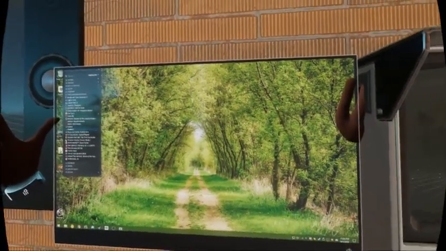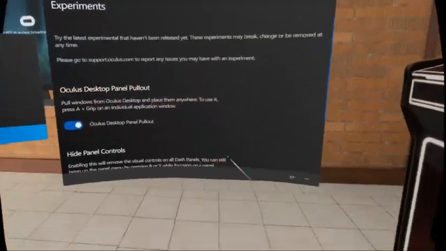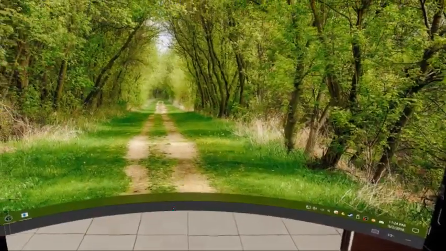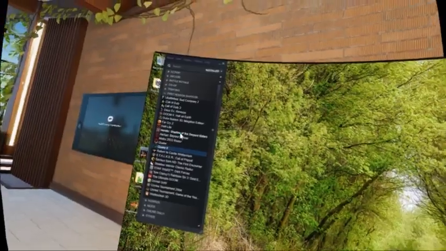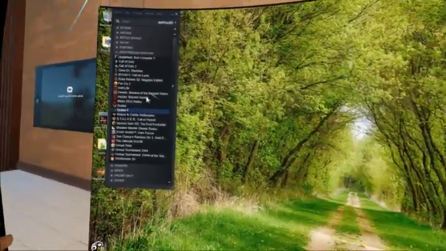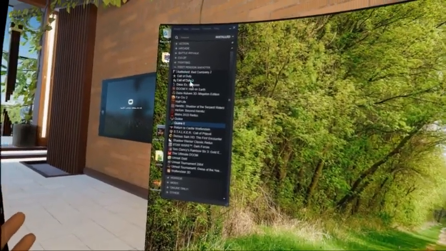So that means that you kind of have to lift off your headset, or what you can do, which also doesn't seem to make a lot of sense to me, is you can go in here. You can use the Oculus desktop, and now you got a mouse cursor. And also, this screen looks so much more clear than any of these other ones for whatever reason.